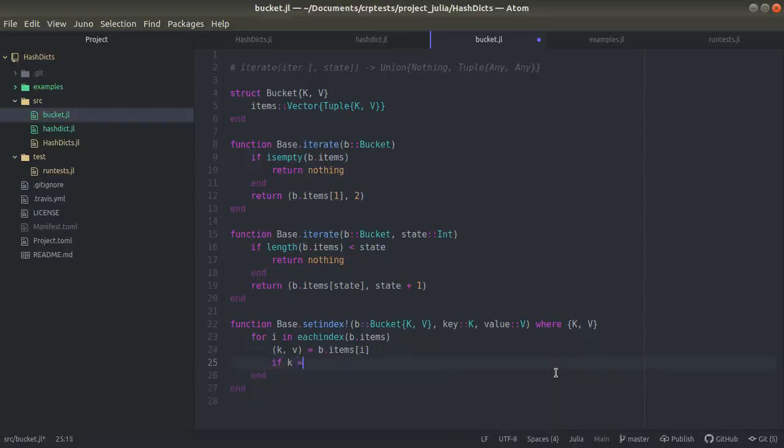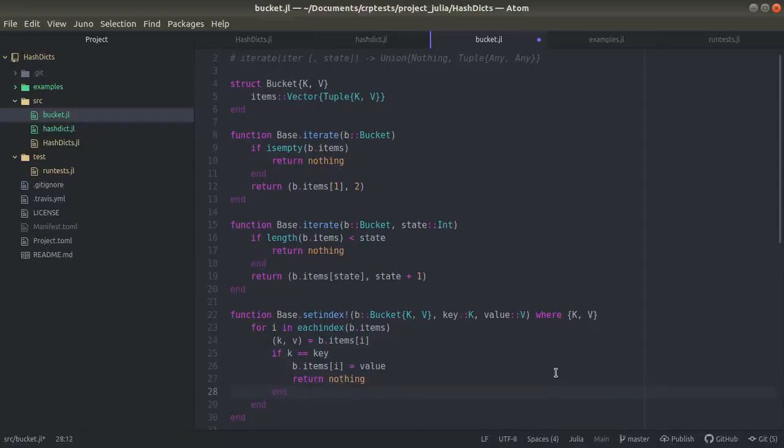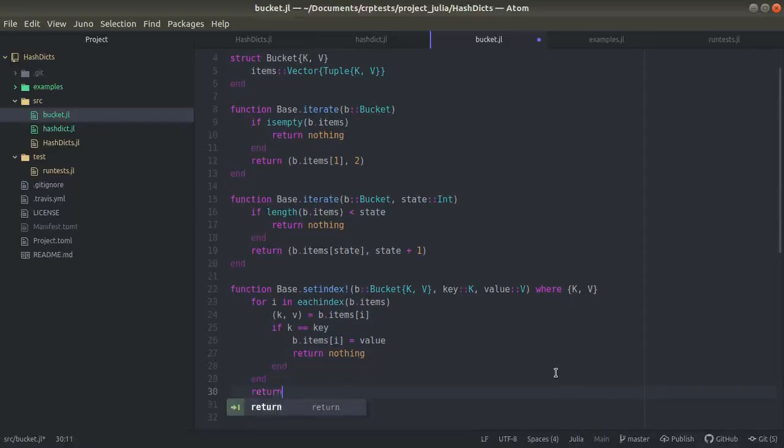If k equals key, then we set index this time on items i equals value, and for now we're going to return nothing. We're going to see after what normal dictionaries return from that.